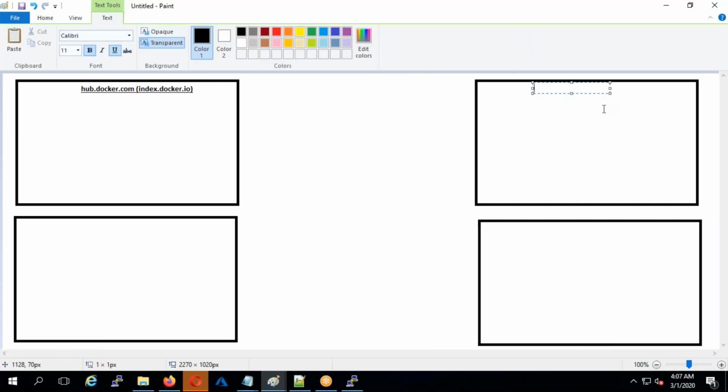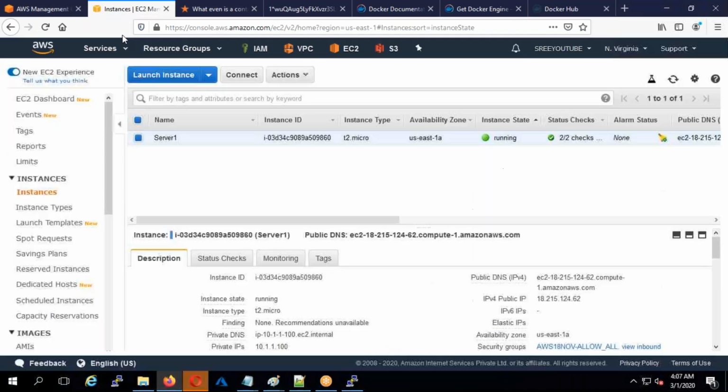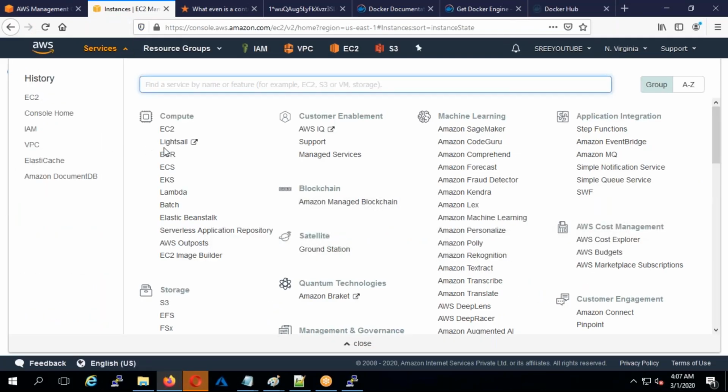And second, if you go for AWS, it is called ECR, which is Elastic Container Registry. If you go here, under instances, it's here. See, ECR, Elastic Container Registry.